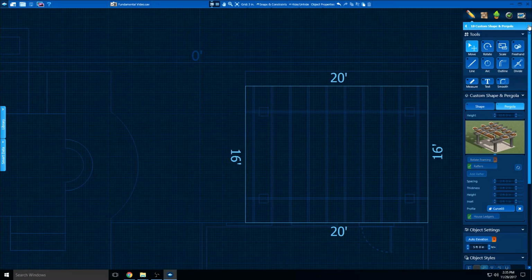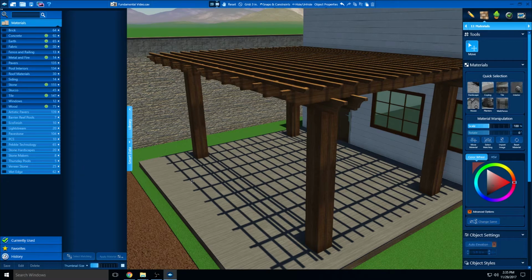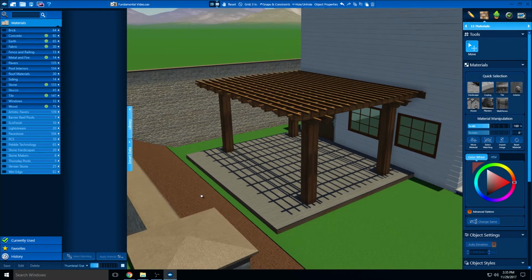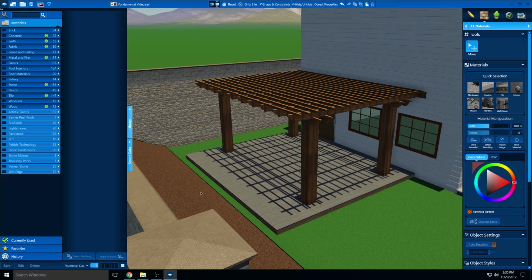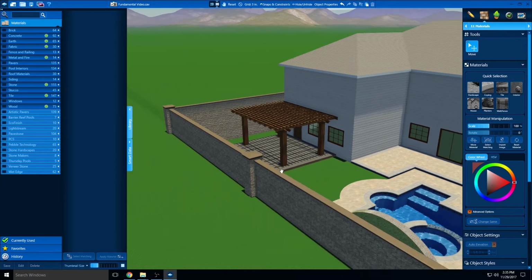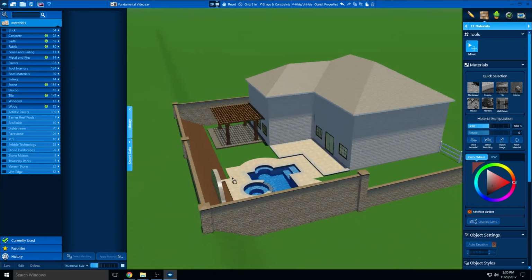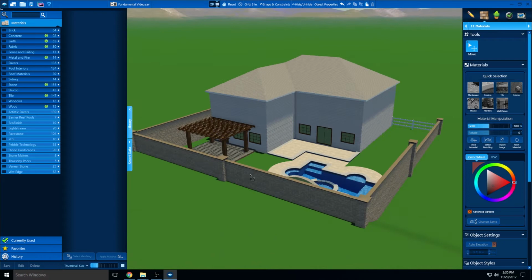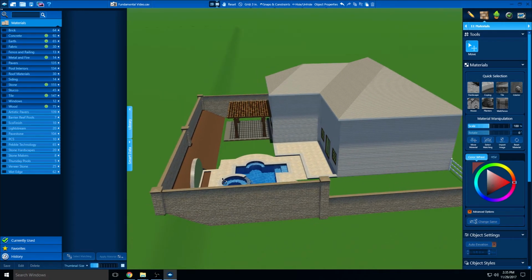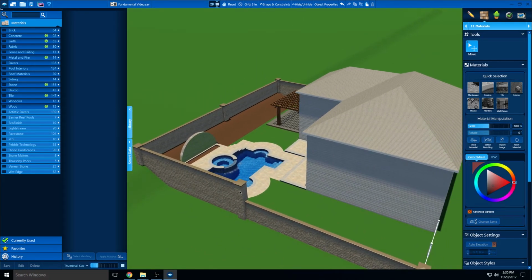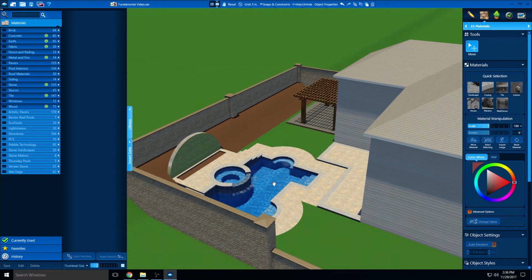That is going to take us to the materials phase of the program. And we're going to be in 3D for this. There's really no reason to go into 2D. All of the work that we're going to do here is going to be in 3D. So I'm going to zoom out and assess the different materials that I have and decide what shapes I want to change the material on. We'll be selecting objects and applying material through the material library.